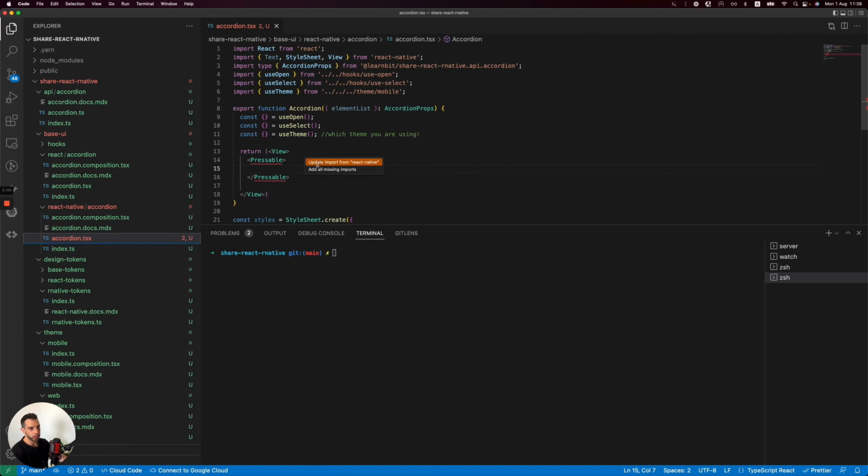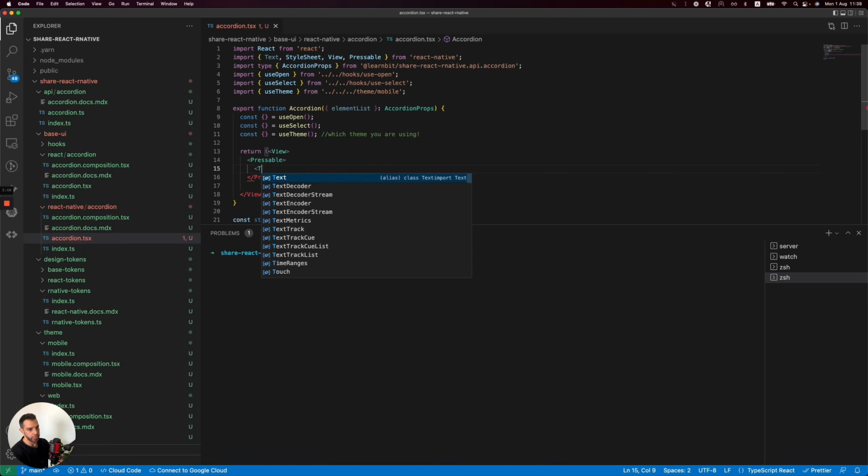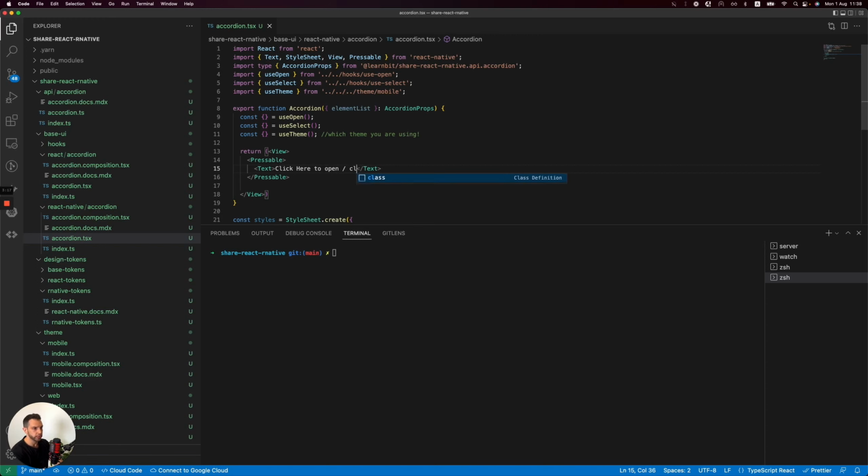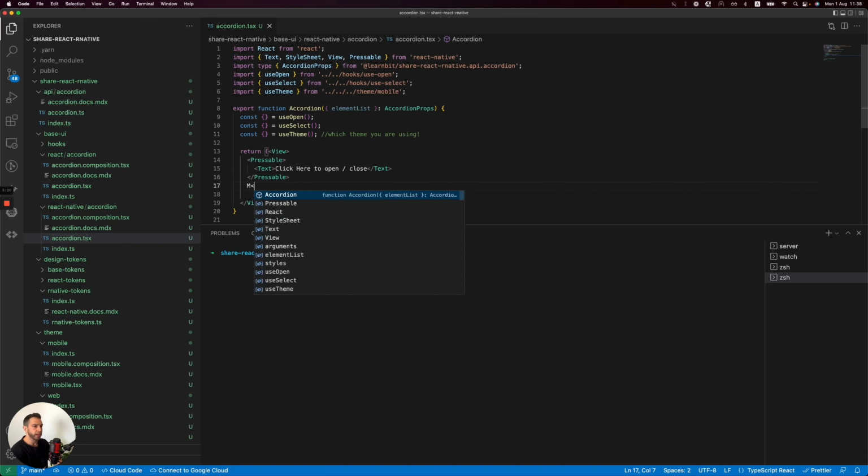And when we click this element, we'll have a text, like click here to, and here open close, right? To open close, we will need to attach an event listener, of course. And here we will have some kind of element that collapses and shows a rendered list. Okay, so in React Native, it's going to be a flat list. Now, there are a few libraries that create this collapse effect. One of them is React Native Collapsible, so that is what we're going to use for this one.